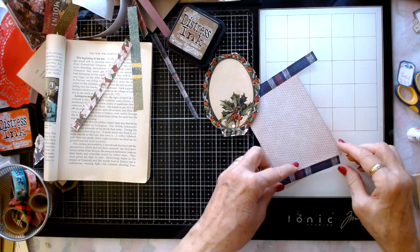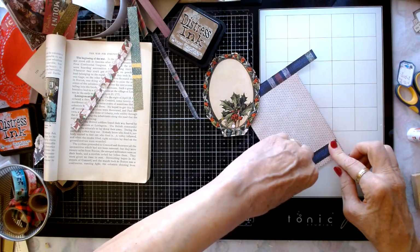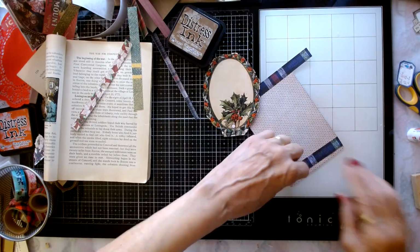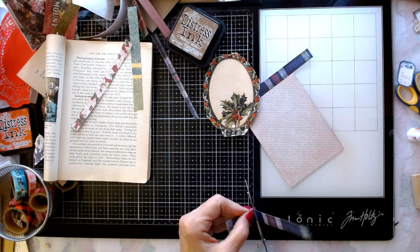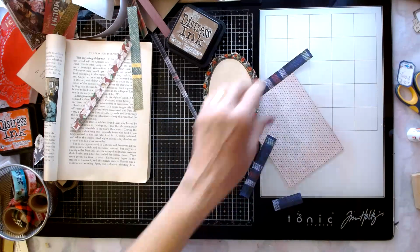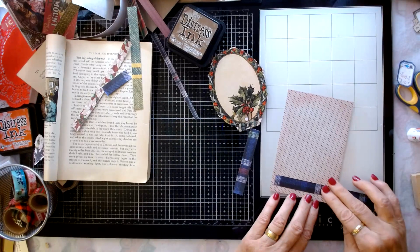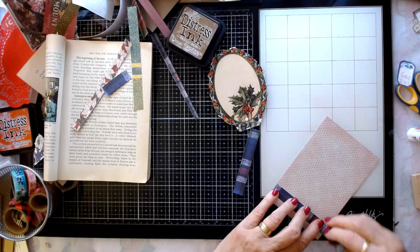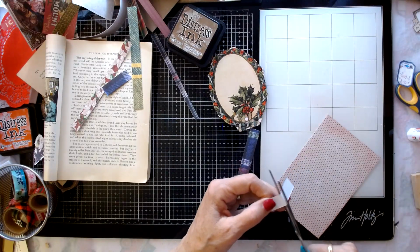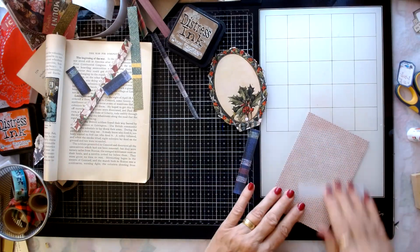Let me just, you know, and like I said, I'm not going to do too much other than what I'm doing right now, because when I put it in, however I use it, then maybe I'll put bling on it. I don't know if it's going to be used as, I could even put a couple of them together and make a pad out of it.